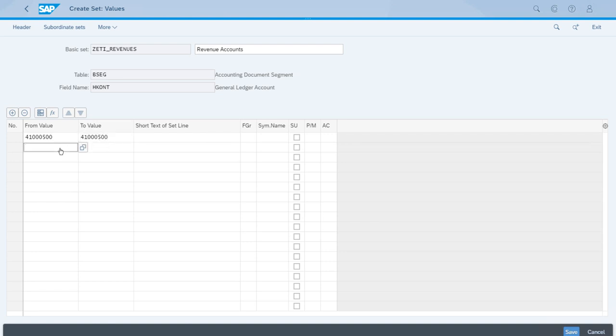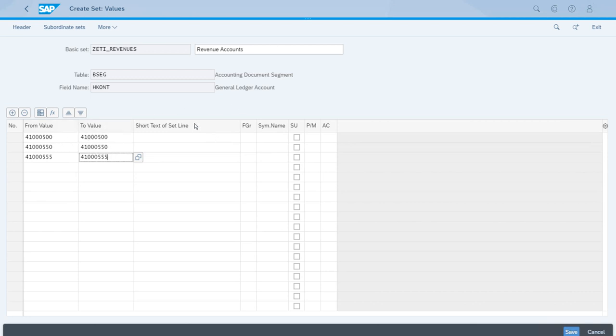Now the next one is the one for foreign revenue. So let's enter the ID, both in the lower and upper limit here. And finally, we want the one for operating revenue. This one is 41,000,555, and the same in the upper value for the range. So actually it's a range of one, so it's just like an individual assignment, but that's fine.